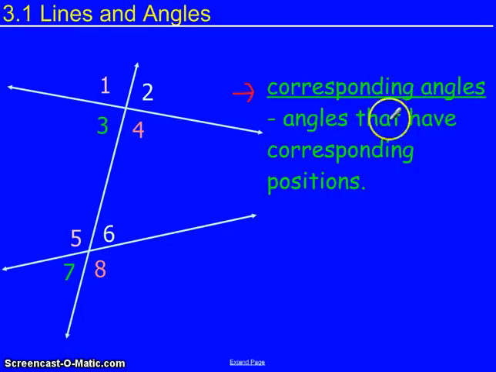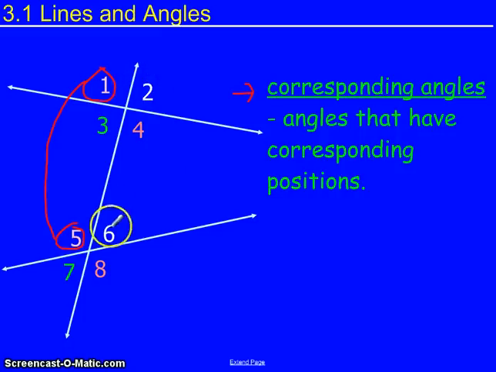And these are angles that have corresponding positions. So over here we've kind of color coordinated it, and we can think of this as like 2 different traffic lights that we come to, you know, as we're cruising downtown Ottawa or something. As we come to this, if something's on the upper left hand corner of those 2 intersections, then those would be corresponding angles because they're in the same position or location of those 2 intersecting lines.